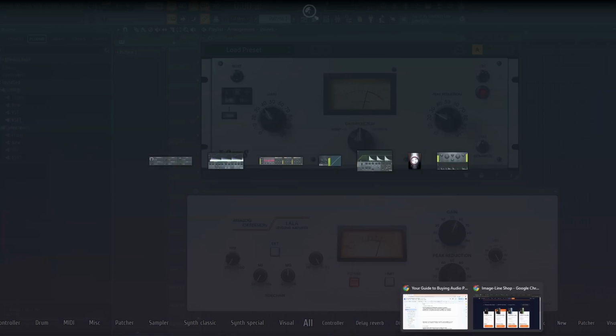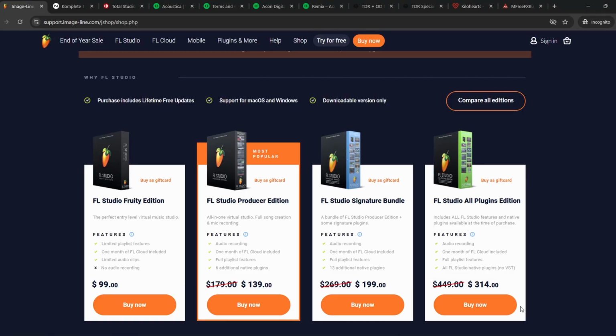The first thing you want to do if you're a beginner or if you're just starting out in music production or audio engineering is maxing out your digital audio workstation. You might want to think of upgrading your digital audio workstation to the highest level. For FL Studio, this is the All Plugins edition, which is currently for sale for $314. This would typically handle everything you need to do in music production or audio engineering. And if the highest option of your DAW is not giving you what you want, the next thing you might want to think of is sourcing for free plugins.